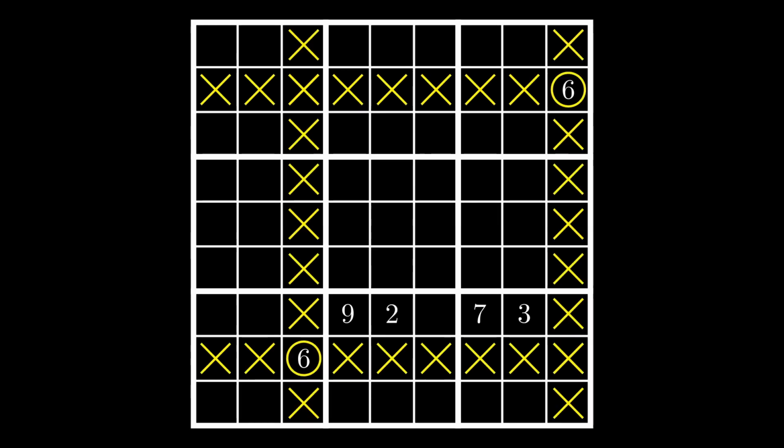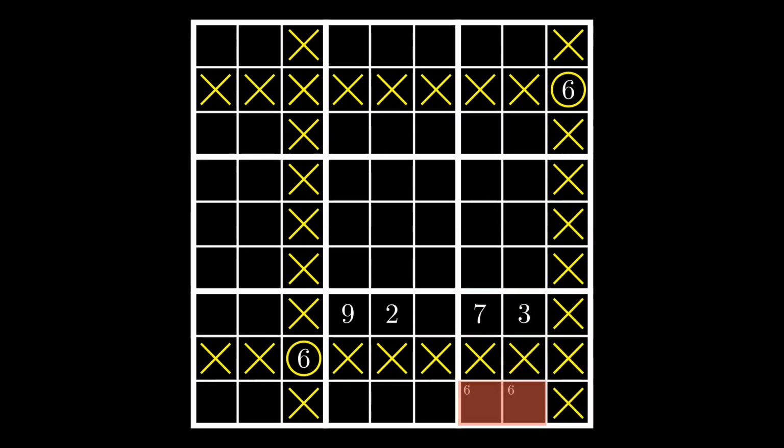Here's a more complex example. Let's focus on the digit 6. Pause the video and see if you can create a couple useful corner markings. While it's possible to put corner markings all over the place, it's only in box 9 that you can get down to just 2 in the box.